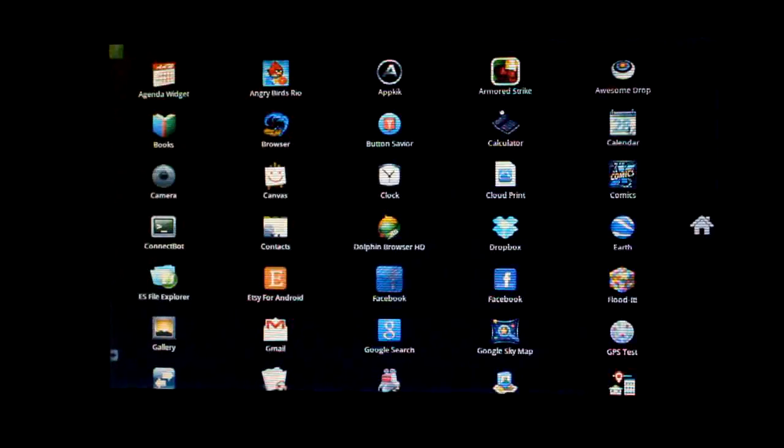This is not an open beta, this is a closed beta. You do need to go over to the Swype website and register in order to do this. You will get a link in your email box saying that you've been accepted to join, and you will be given a link to the APK for the installer.